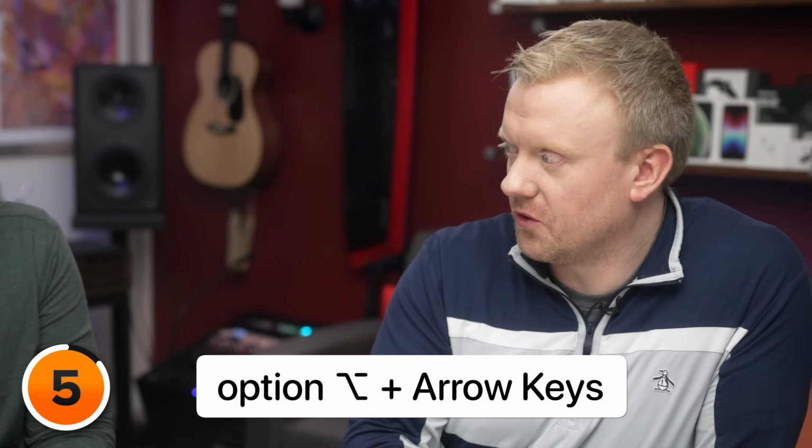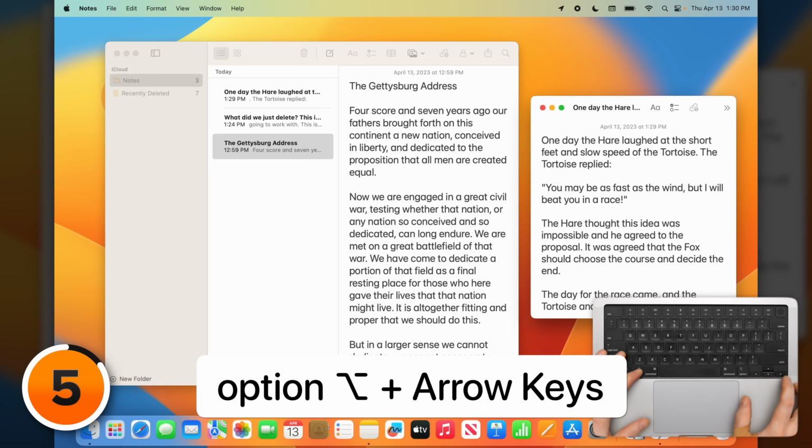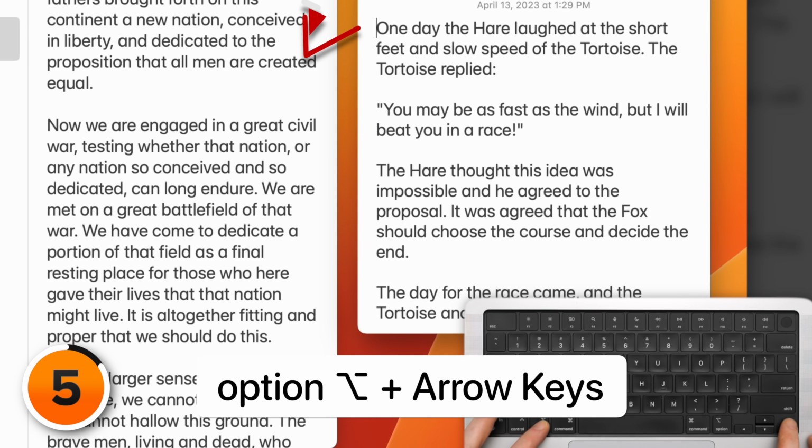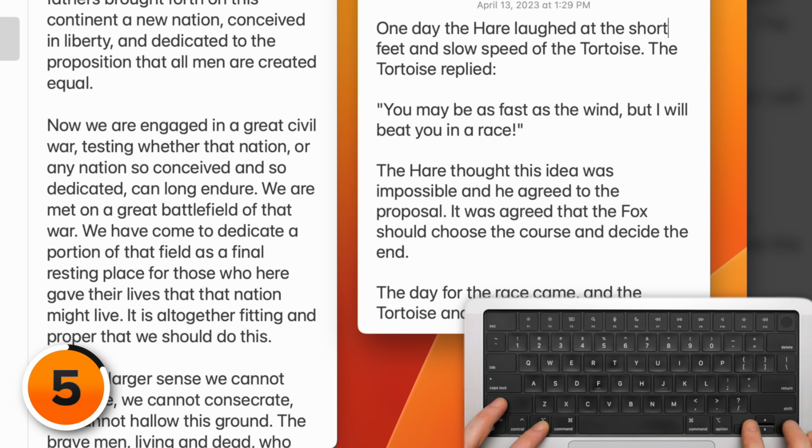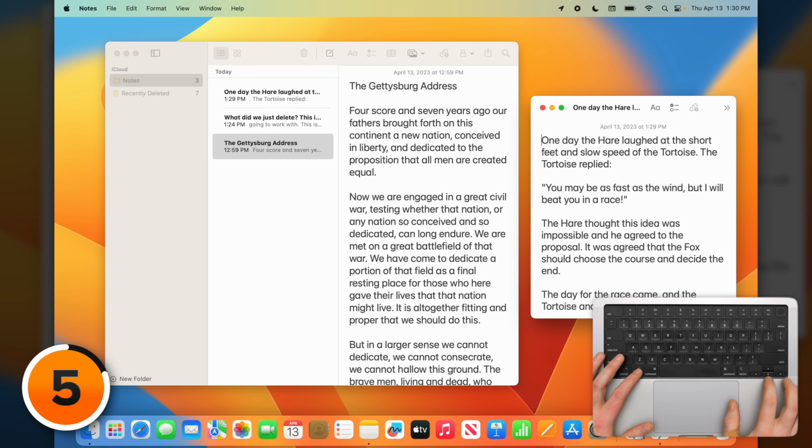You can go less far using Option. This one's more useful for me. So if I hold the Option key and I'll just tap the right arrow key, the cursor is going to hop between individual words. Could go the other way too. And instead of Command down, which would go to the end of the document, Option down goes to the end of the paragraph. Can tap it again. It's a new line, so it just goes to the next new line. End of the paragraph, and the up key works similarly, it just goes up.